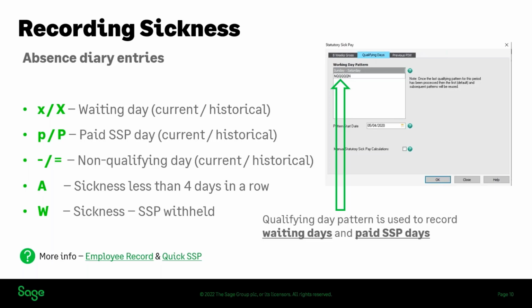If you have casual workers, now this is HMRC's guidance. If there are casual workers who can ultimately work any day, or they don't know what their shift is until a couple of weeks before or the week before, the guidance there is to have all 7 days classed as qualifying days. The reason for that is they could potentially work any of those days. So that's the guidance for those casual workers, and those who potentially could work any particular day, is to have all 7 days as Qs or classed as qualifying days.